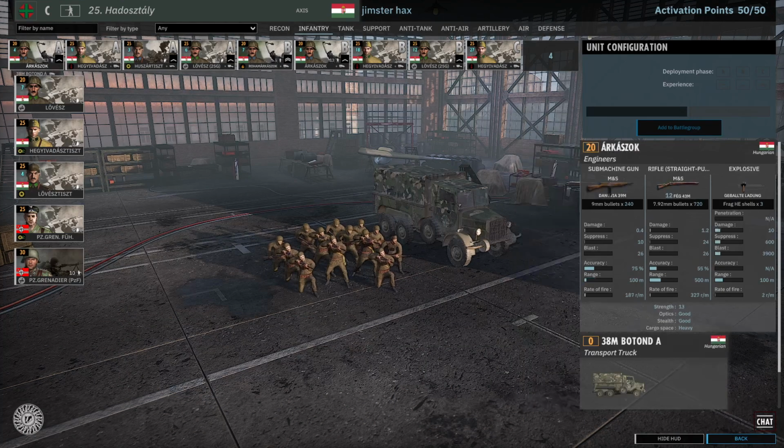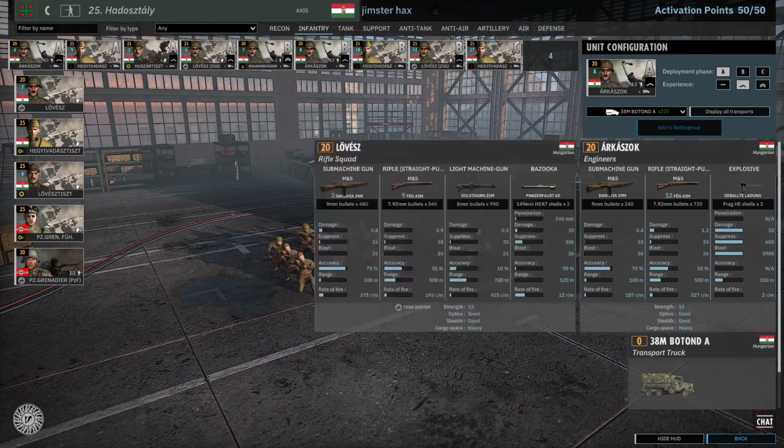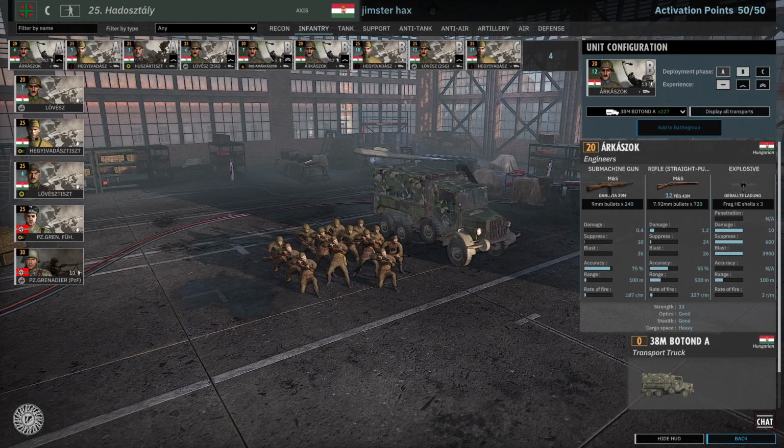He's upvetted the Hadosztaly. I don't think this is a good idea, especially on the Hungarians, because most of these, like the Sapperi or the Pioneer squads, come at availability of 5 and 10 when they're not vetted, whereas here you get them at 6 and 12. So you're better off not vetting these, to be honest, because you just get more of them. This is the same veterancy you get on the other divisions. It is 4 and 8 when you've vetted them, whereas with no vet you get 1 more in A and 2 more in B. So that's my thinking behind that.